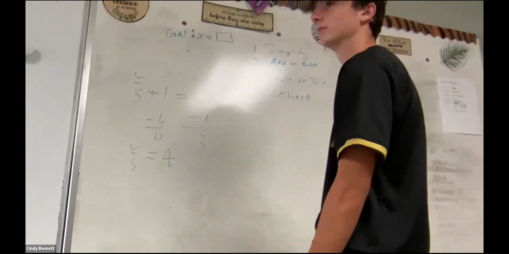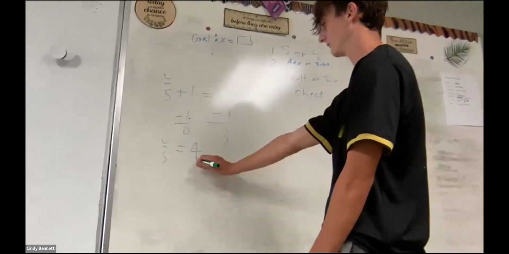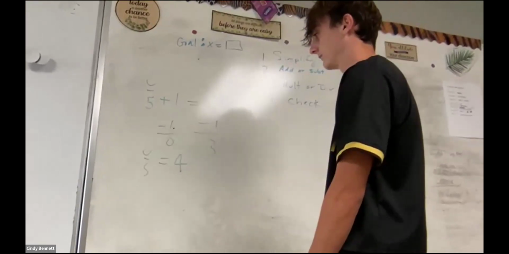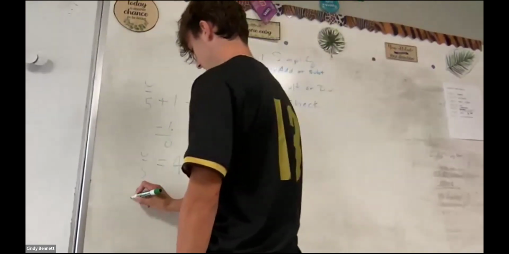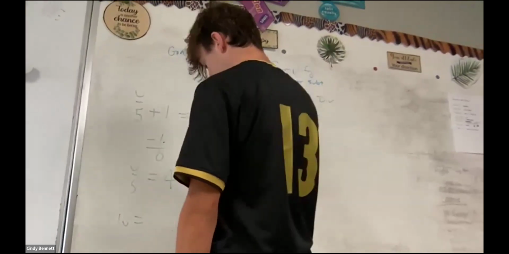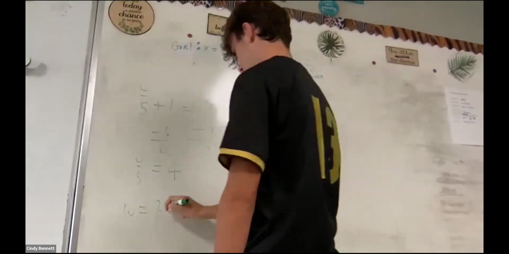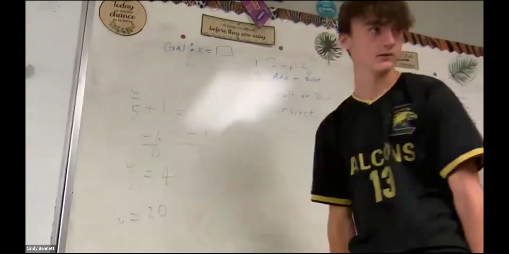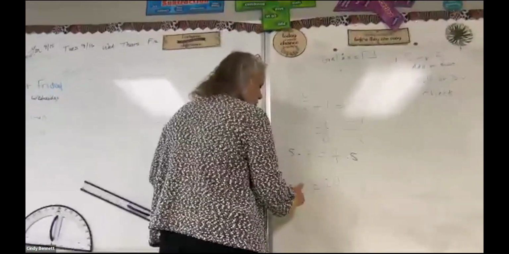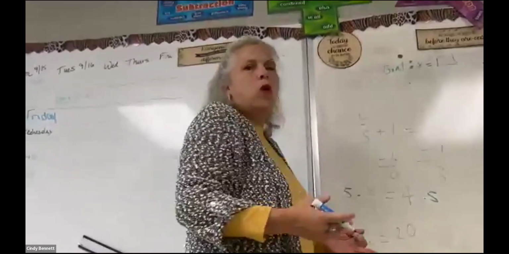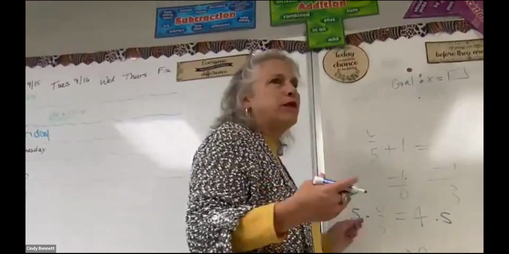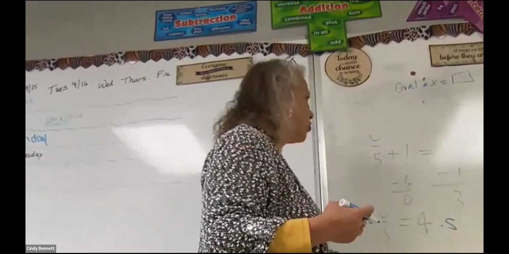Anybody? 5. Okay, so it's actually 1 over 5 times u, so I multiply both sides by 5. If I do that, the 5's cancel, I get 1u equals what? I multiplied 5 by both sides. Yeah, 20. So I actually multiplied by 5 on both sides. So I got u, and we don't usually write 1u. Even in our mind, we say, okay, that makes that 1. So it's u equals 20.